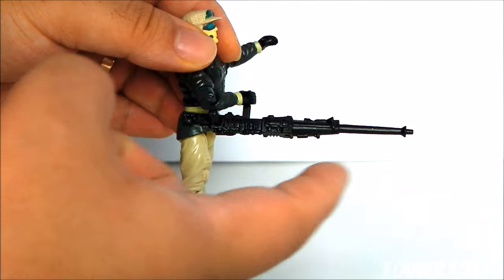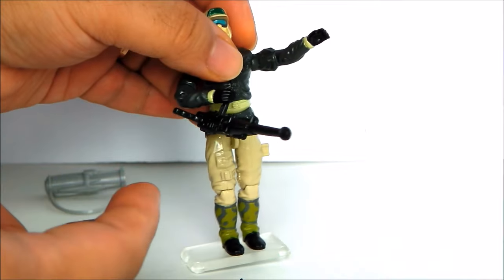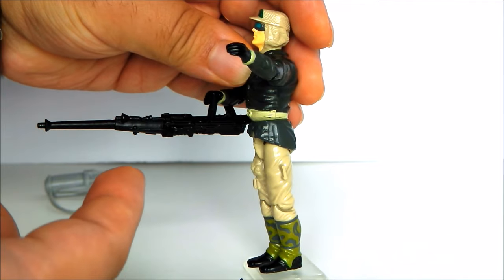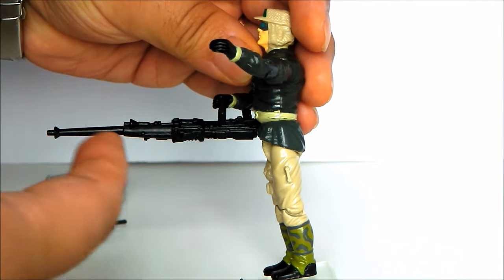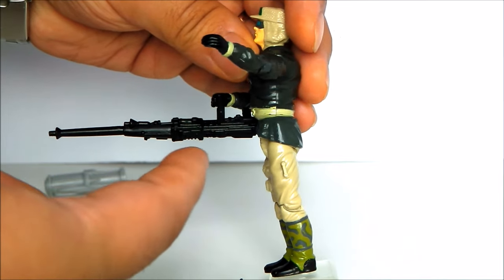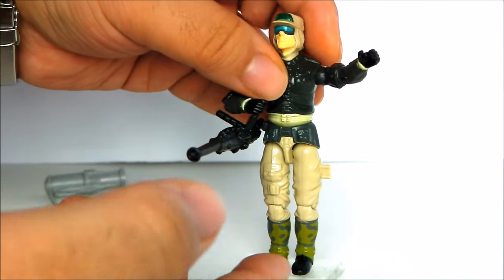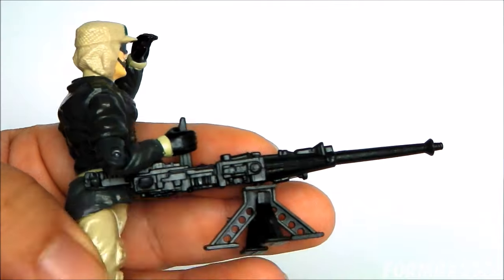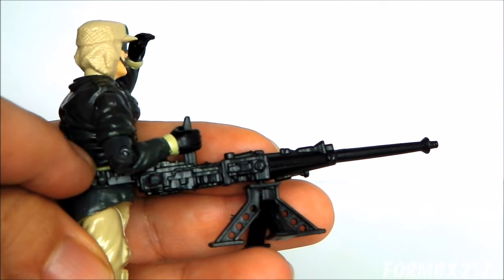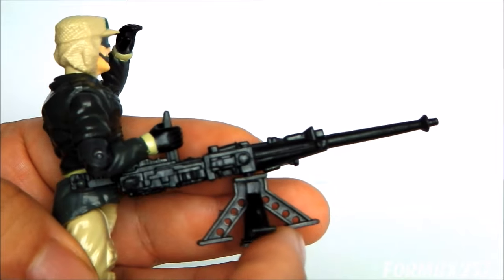At least I don't have to complain that this thing doesn't come with an ammo belt or ammo box, like I do with a lot of machine guns which don't have that extra detail. You kind of wonder where the ammunition actually comes from. But as what I'm assuming is an anti-tank rifle, it might actually be a single round per shot weapon. I mean, he has the thing attached to his hip, so I'm assuming that it doesn't have a large rate of fire. Also, just to be clear, you don't have to remove the stand when it's in its hip-mounted mode. I suppose you could just leave it on there for storage.